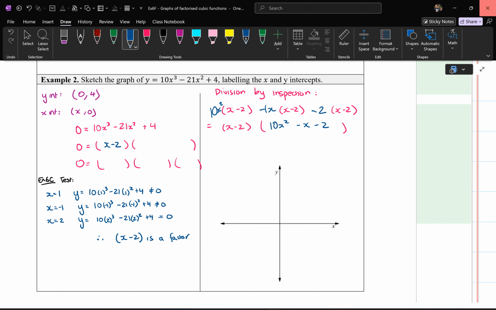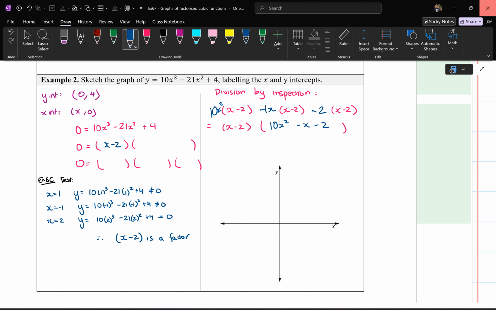Then I take the negative 1 times the negative 2. That gives me positive 2 x's, but I have no x's here. So positive 2, I need to take away 2. So the negative 2 times the x, that's how I get minus 2x. And then minus 2 times minus 2, I just check if it's the same as the last constant. That's easier because if you factorize it, x minus 2, whatever's in blue, is a quadratic factor.